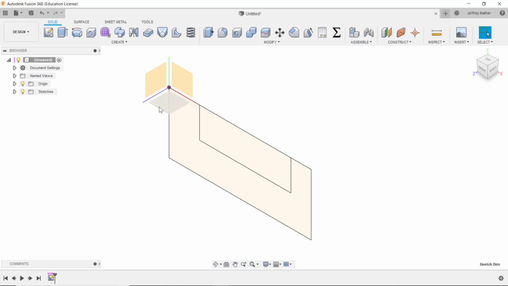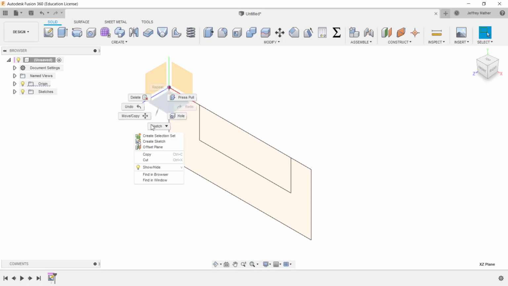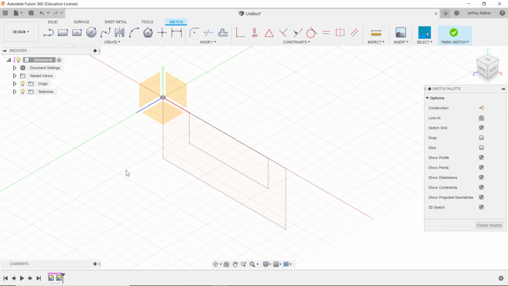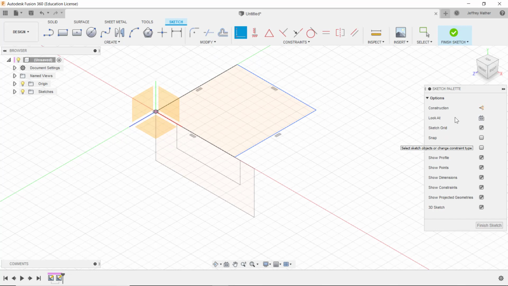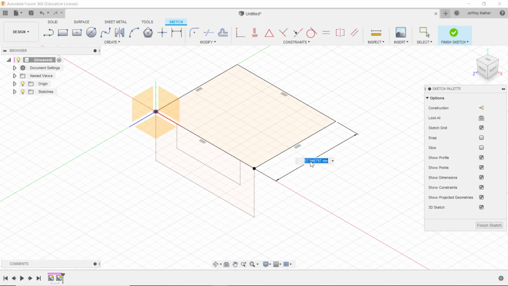And I'm going to then start a new sketch on the top plane, and so I'll right click, I'll tell it create a new sketch. And again, I'm going to draw a rectangle. I'm going to draw it from this point right here, and I'm going to draw it about like that. I have my rectangle sketched out. I'm then going to do a coincident constraint between this corner and this corner on the first sketch. And then I will dimension the distance along here, and that's a distance of 40. It all turns black. It's fully constrained.